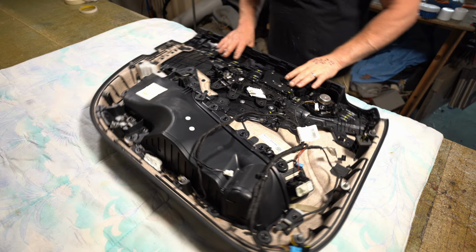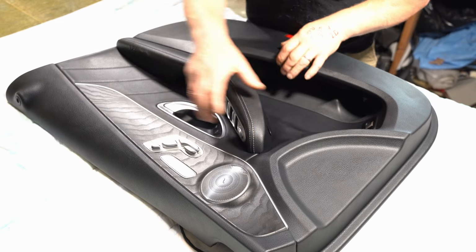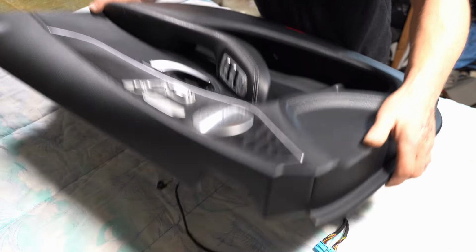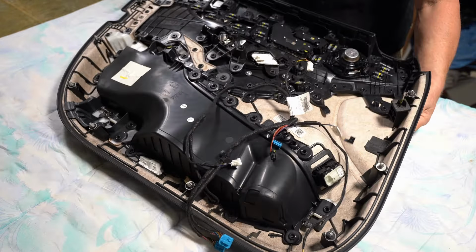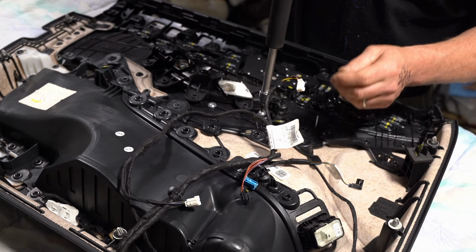So I've now got the door card on the bench, and I need to obviously remove this here. There's two screws here and they're Torx.